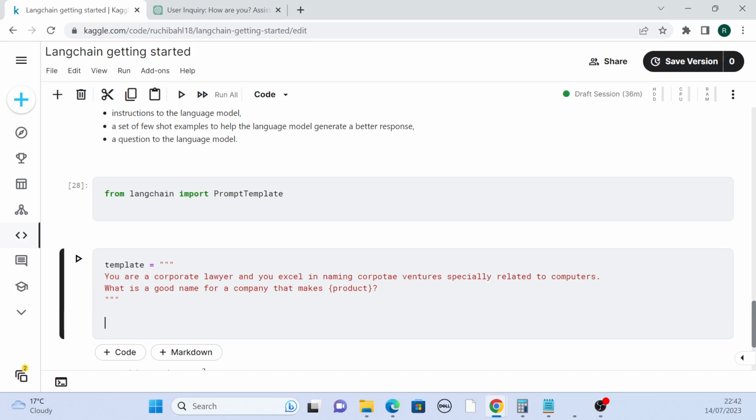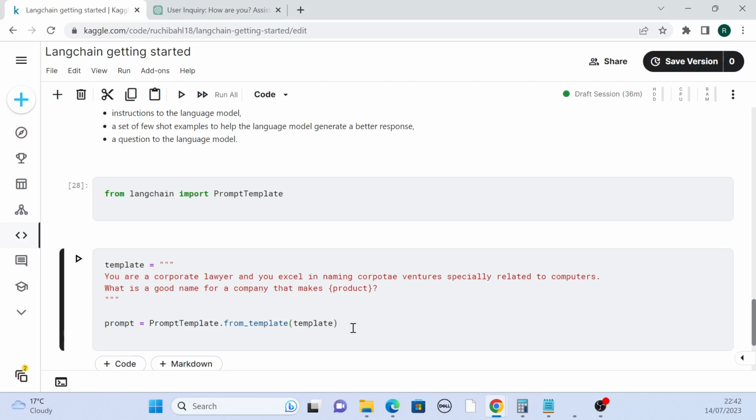So what you can do is create a prompt template object. So prompt equals to PromptTemplate.from_template, and then pass your template. Now just to replace the product with your product value, you can just do prompt.format and the value of the product, you can just say the value is monitors.